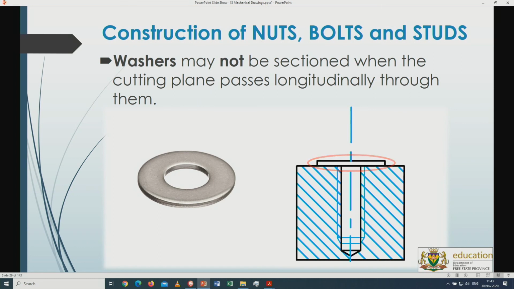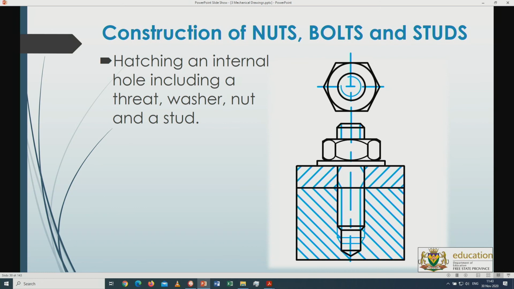Okay, and then you've got your washer. Normally we don't cut through the washer, so the washer will be dominant, it will be visible. And then if we put a stud in, for instance, not the bolt itself, the stud will fit in over here, but the stud will stand out on the top end, and that will change the appearance of this part, because I will see the outer part, but inside the metal I will see the thread of that portion in that area.